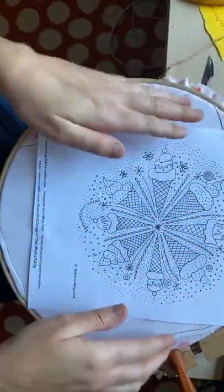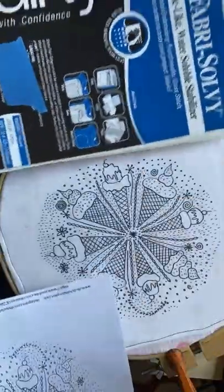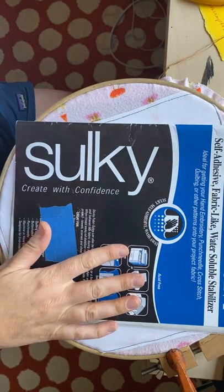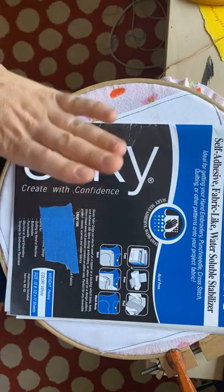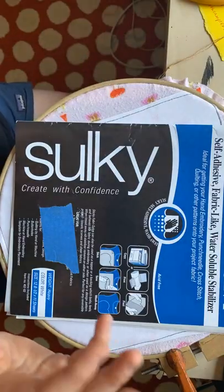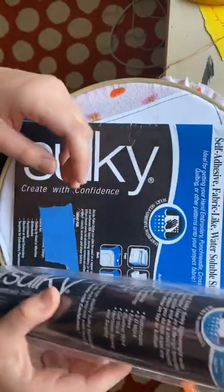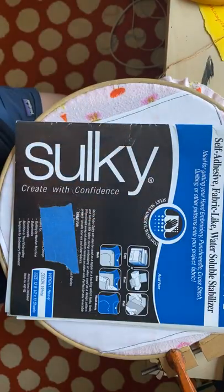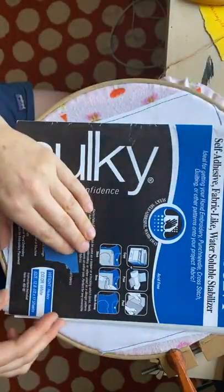If you have the PDF, this is the PDF, then you'll need to transfer it onto fabric first. And I think the best way to do that is to use the sticky fabric Solvy. Oh, good. Glad you can hear. So this is made by this company, Sulky, and they make a number of different transfer materials, including this one, which is the water soluble stabilizer. I use this one in my artwork a lot, but for transferring an image, for transferring the iron-on embroidery pattern, I think that the sticky is the best.